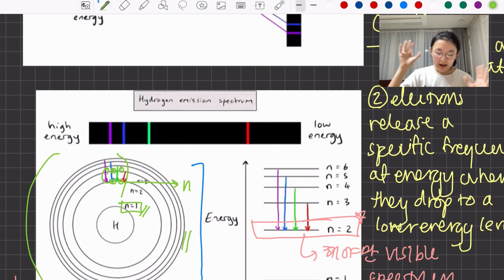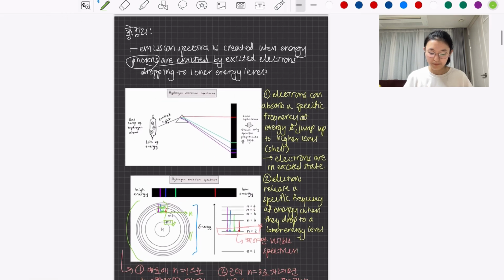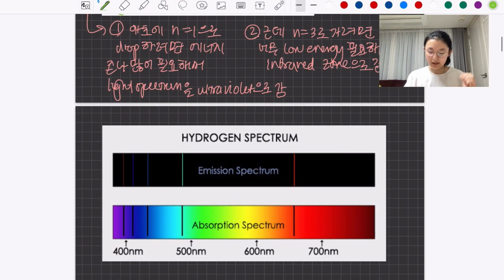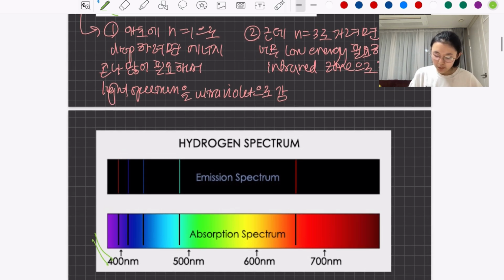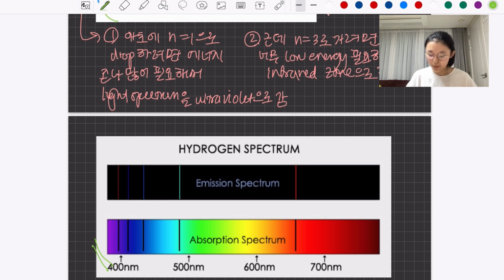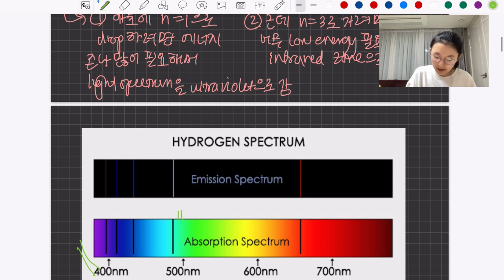And the main energy level that these electrons go up to is dependent on which frequency of light they absorb. And when these electrons absorb these specific frequencies of light, we get the absorption spectrum. As you can see, we have a continuous spectrum with a rainbow of colors showing all of these different frequencies and wavelengths of light, and we have black lines sporadically placed in the spectrum.